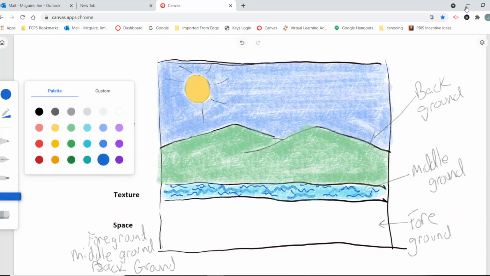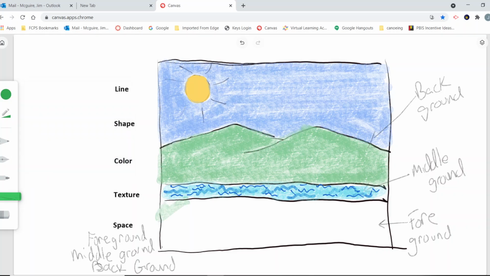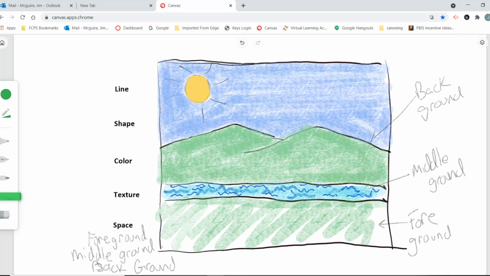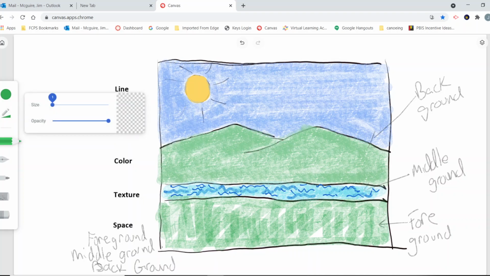So I'm going to do my grass again using some cool textures. And the first thing I'm going to do is real lightly put down a little bit of green here. But that does not have the texture of grass, does it? Not really. So we're going to use some of these little vertical lines to start creating some grass texture. Now, I'm going to turn my pencil on and turn my size up just a little bit so I can see it a little better. There we go. And I'm going to start making those little bitty, remember we called them hatch marks.